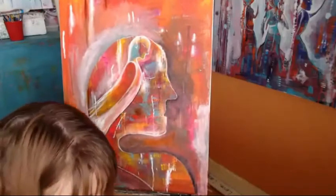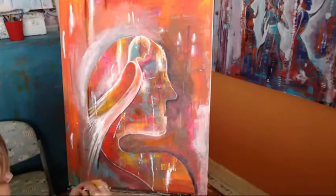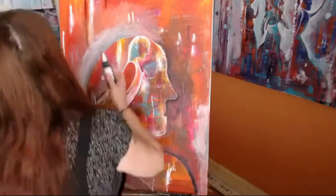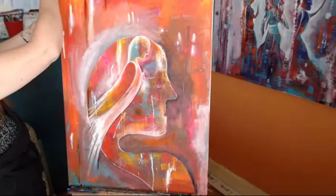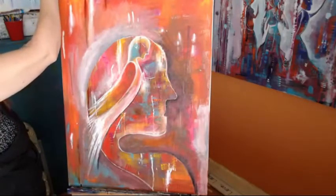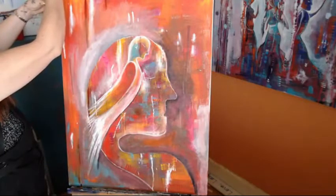I'll do some black drips for this one. This is my fluid. Got a little screw top on. Sometimes the paint dries in the nozzle, so you just have to pick it off. And let's see. I've had a problem with this black before. Okay.